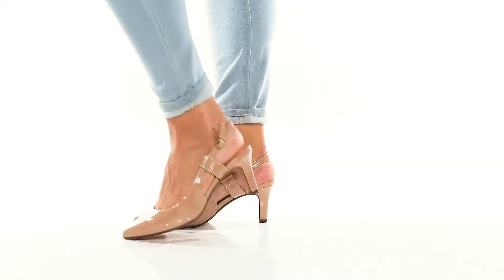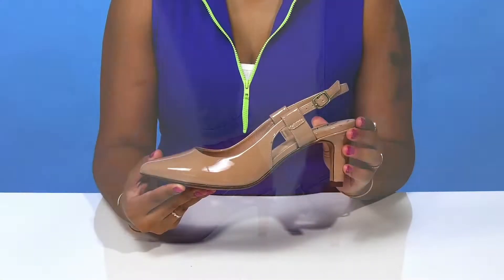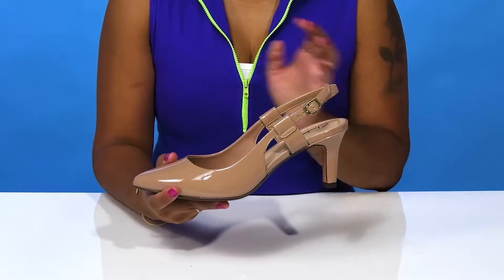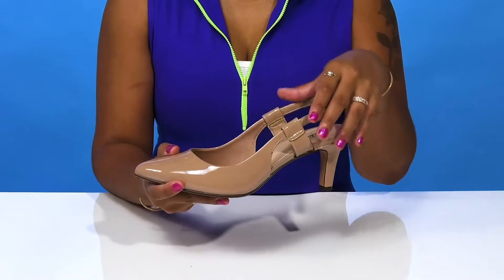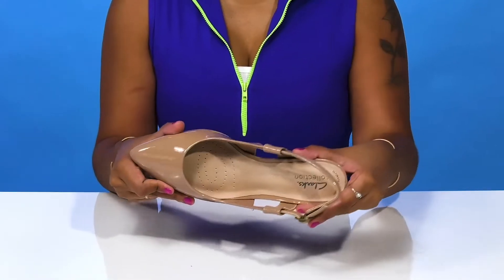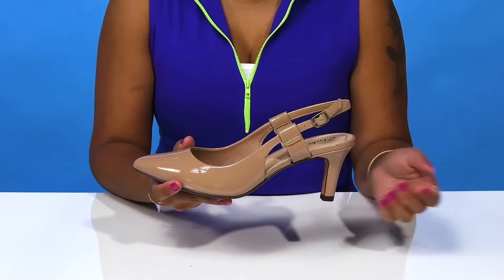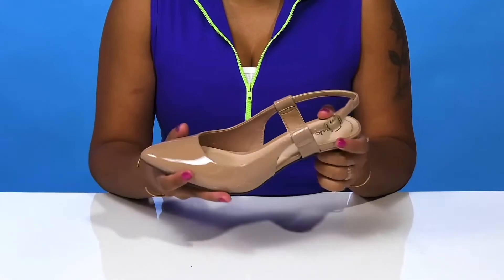Add a sleek and unique addition to your sandal collection with the Ileana Sky Sandals by Clarks. You'll absolutely adore this smooth leather upper that gives you a very chic look with a glossy shine, adding a bit of light-catching appeal. You'll find that this construction is really beautiful in the fact that it has an edgy pointed toe.